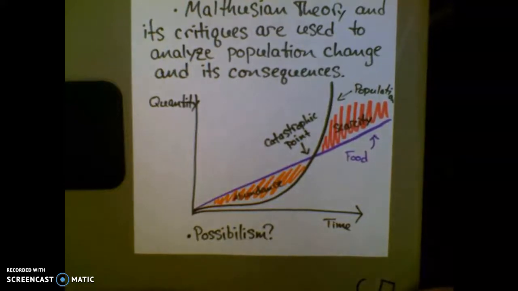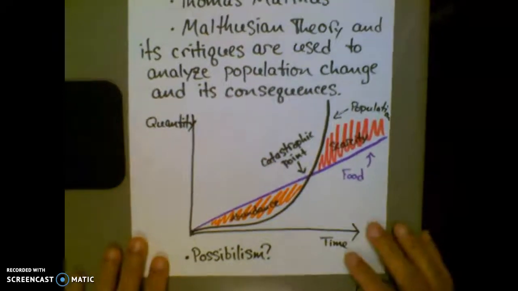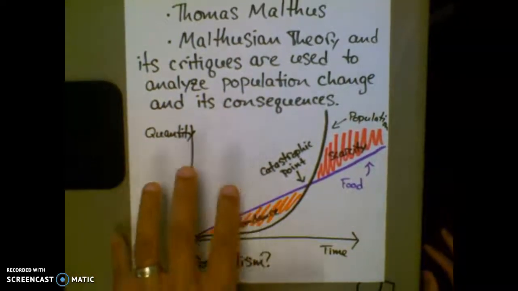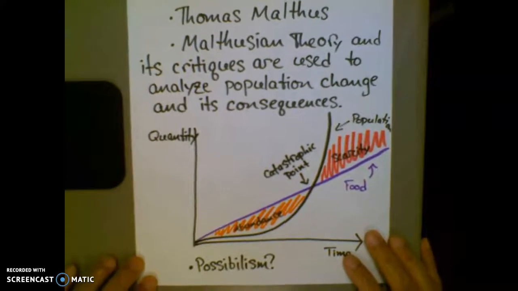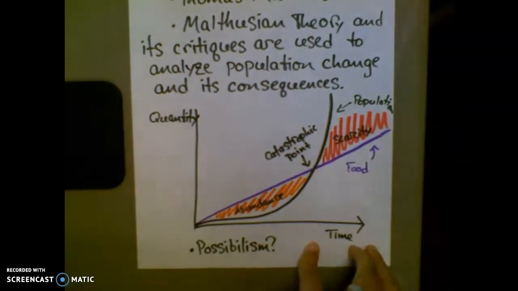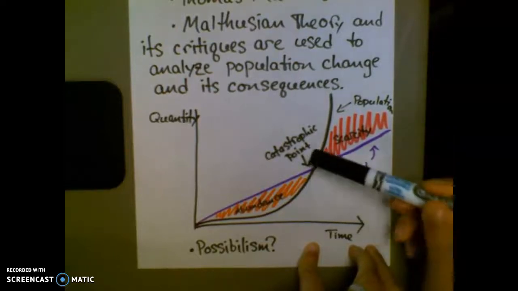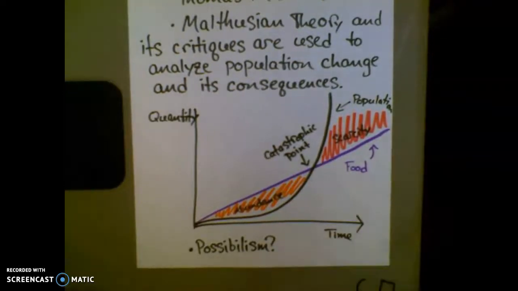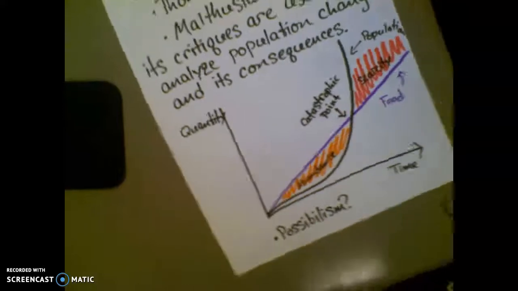This isn't to say that everyone in the world has enough food and that nobody's going hungry. Of course, we know that hunger is a big problem in certain parts of the world. But we will say that Malthus was wrong in quite a few areas. And though there are people who still believe in this idea, they say we still have not hit the catastrophic point, but it is coming. They can't necessarily say when, but those people who believe that we are going to hit this point, we would call them neo-Malthusian followers. A neo-Malthusian follower. That's a tongue twister.